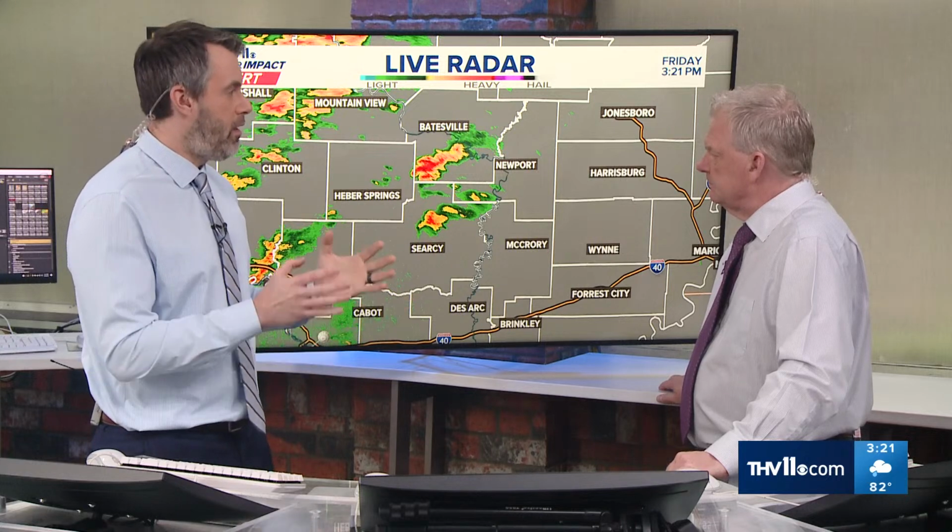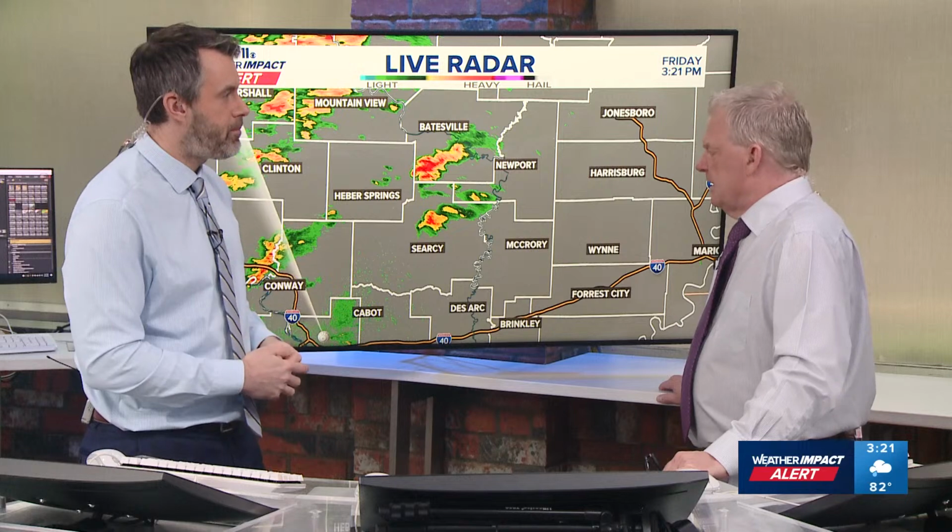But the storm chasers, they're out there, they're watching things very closely. We have an environment that's volatile. The chance of supercells continues to go up. And these cells are moving fast. Yeah, they're humming along at a pretty good clip. You put that into motion, you can see how fast this thing has developed. They're probably going 50, maybe as much as 60 miles per hour, racing their way off to the northeast for the most part.